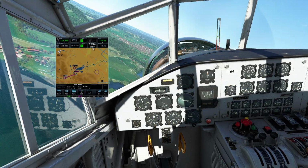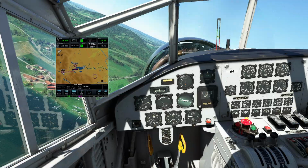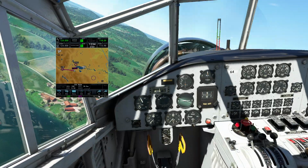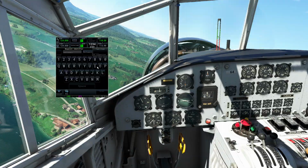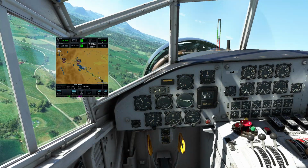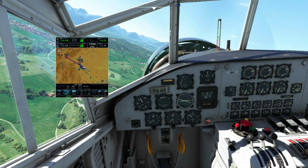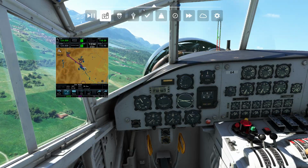So I'm just going to come swing around. Oh, apparently I have 1, 2, 3, 4. The bummer thing is in the real one, you could touch this with your finger and actually press direct to, which is kind of a bummer. But anyway, let's do it. Select waypoint, LOIR, enter, enter. Activate. Or don't activate, jerk. There we go. Nice. So we just got to come swing around that way, and we'll go put this thing on the ground.